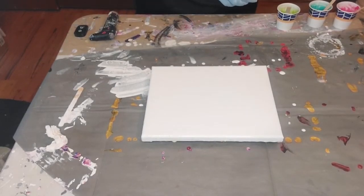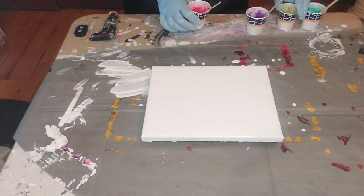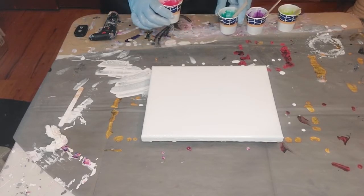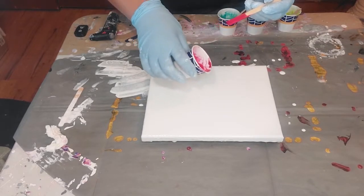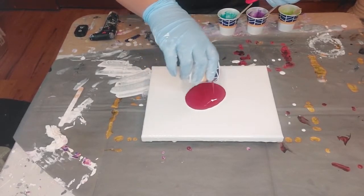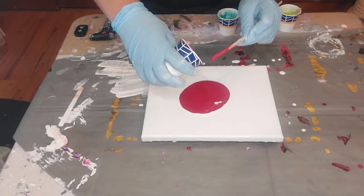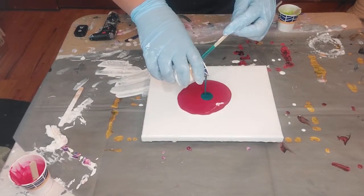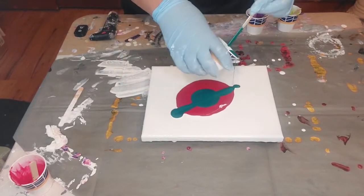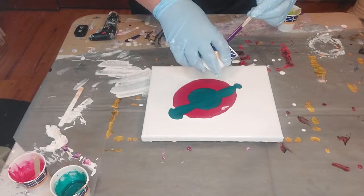Let's see, what is the first color we're going to use? I think I'm going to switch this order. Well, I'm just going to give it a go. Okay. Lots of paint. I don't know if I'm gonna be able to use all of these. Well, all of it.